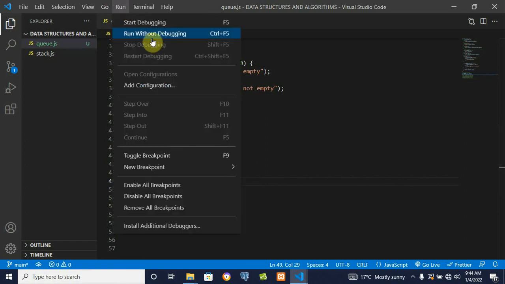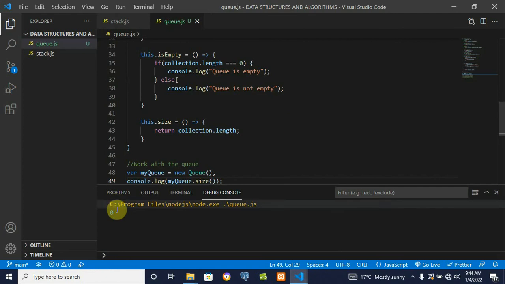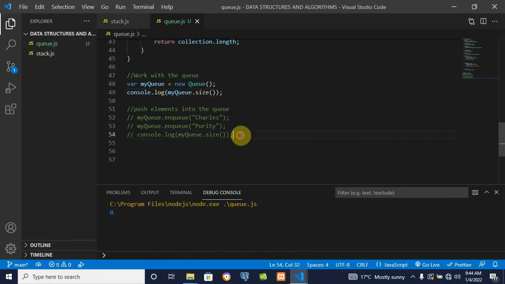So let me try to run. Yeah, you can see it's 0 right here. But when I now uncomment this, we expect our size to be 2. Yeah, initially it was 0 up here, and then now down here it is 2.